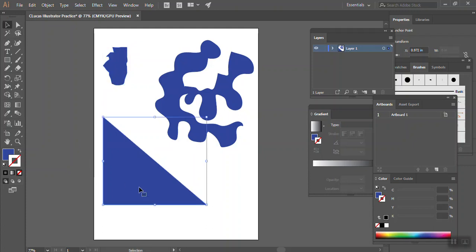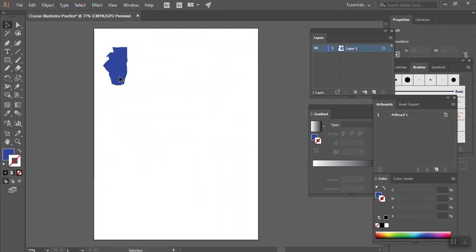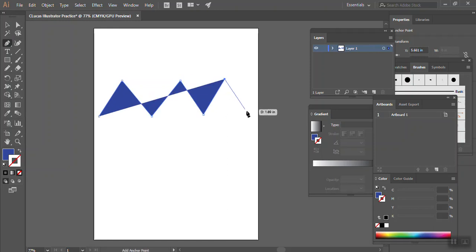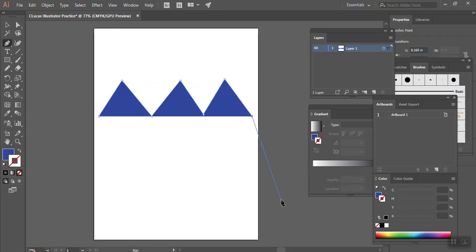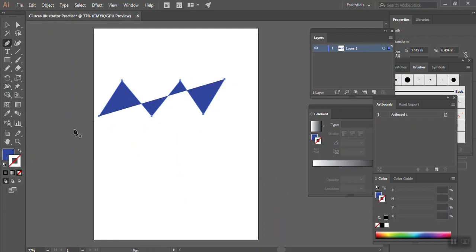Let's look at what happens when I just have a line. I'll use my pen tool and draw a zigzag line. You can see that the computer is filling it as I go. But it's very confused. It doesn't know which side of the zigzag to fill. Always be clear when you are working with Adobe Illustrator. Think like you are cutting out pieces of construction paper in real life to glue together to make an image.